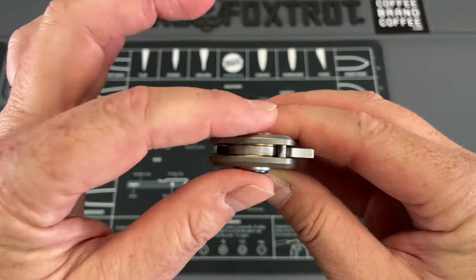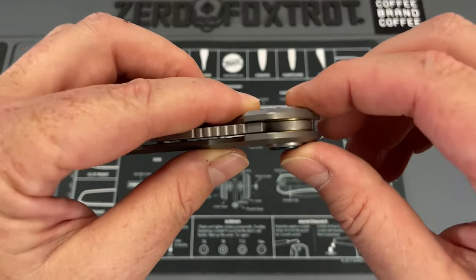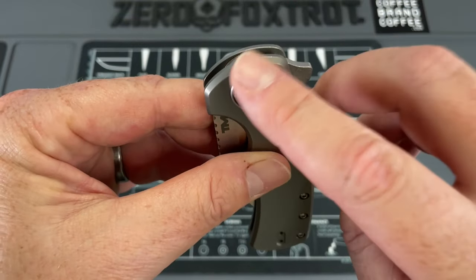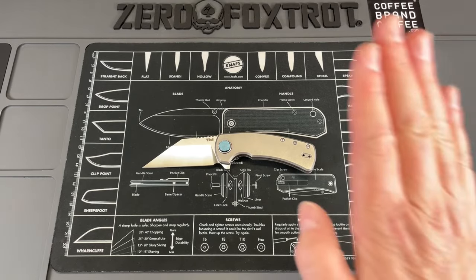The really cool thing about this, on top of Dirk's always-great designs — really squat, really aggressive into the cut — is this new lock. It's a lot like a button lock but a little bit different, and the way it's put together is really cool. I'm going to take this apart and show you. I also want to mention that this lock allows a much cleaner look than a standard button lock — there's no break in the lines. It's just so clean.